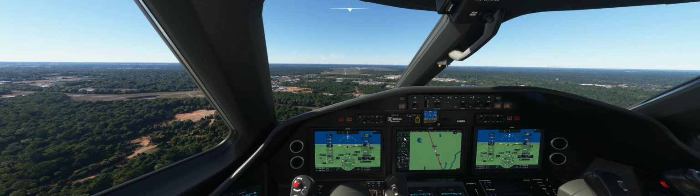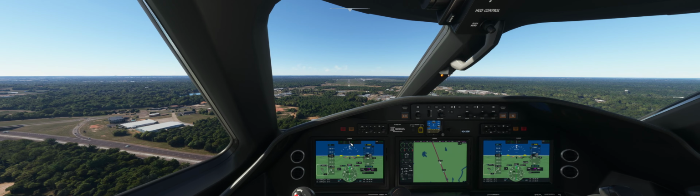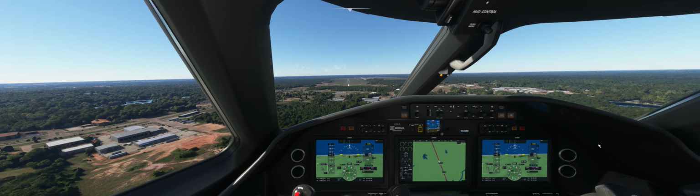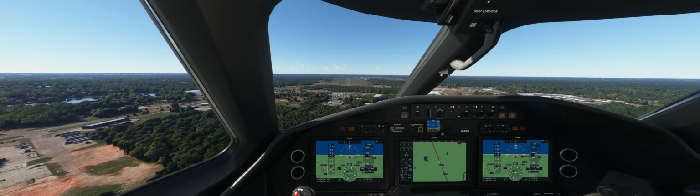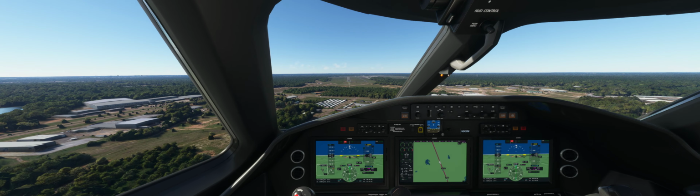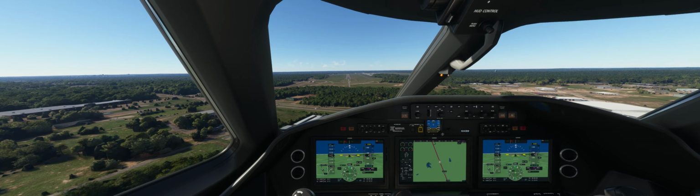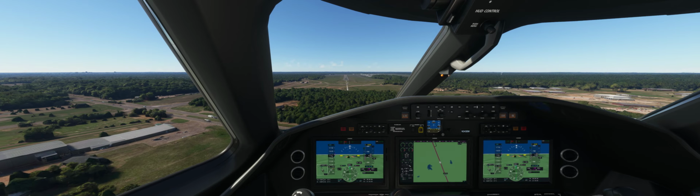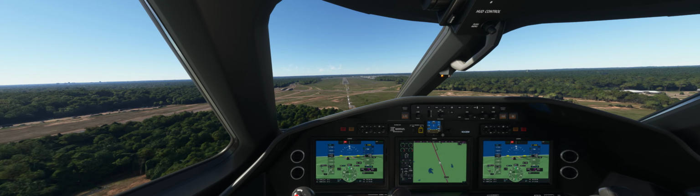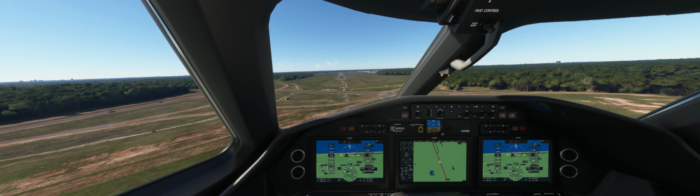500 call out. 500. Auto throttle. Okay. And we'll disconnect the autopilot. Autopilot. Have control of the airplane. We're right on the glide slope still, assuming it doesn't CTD on us. No poppies or vossies, but we have the glide slope indicator.